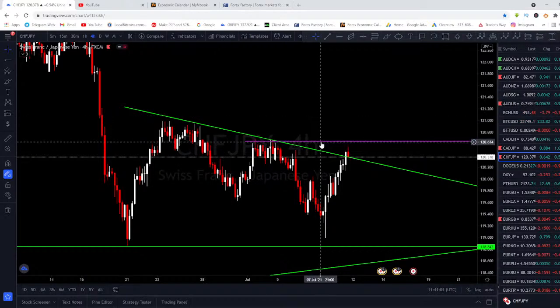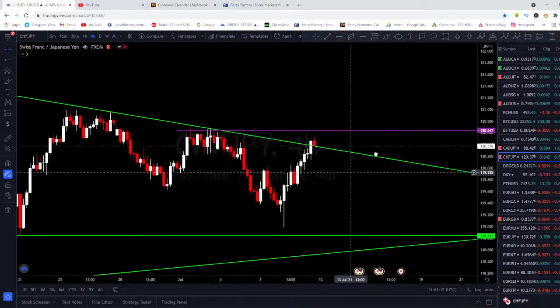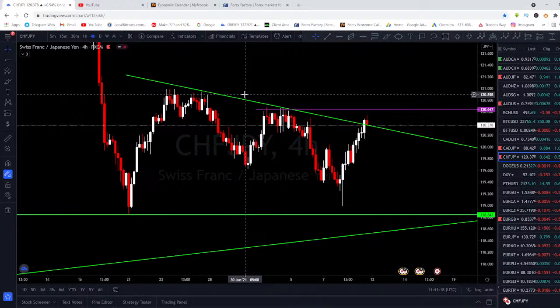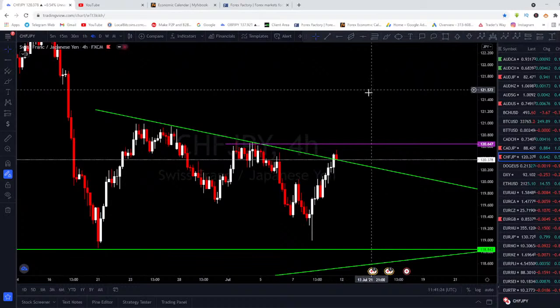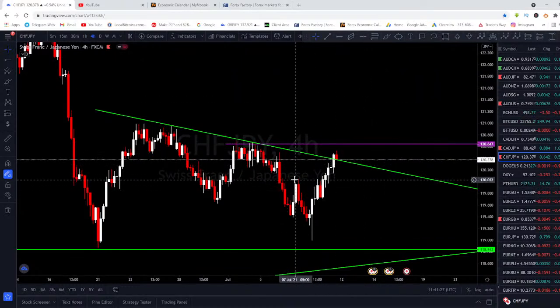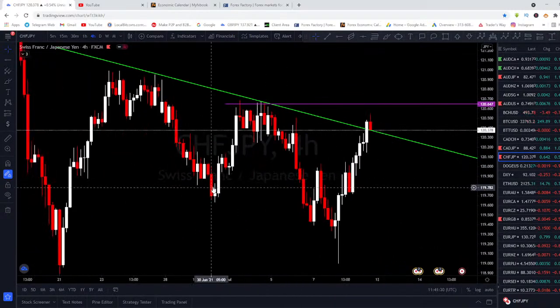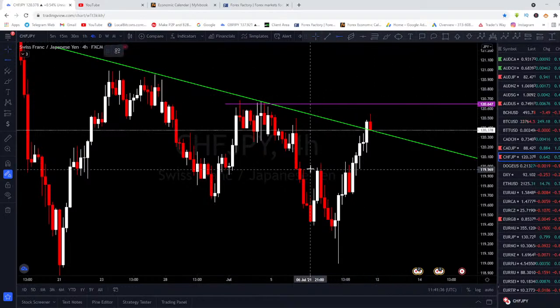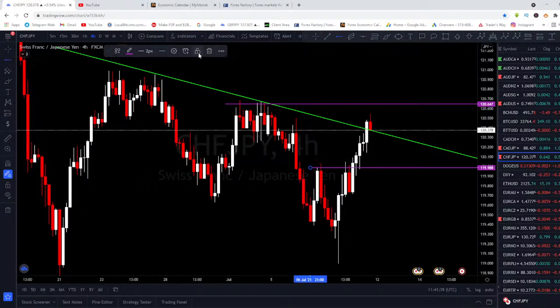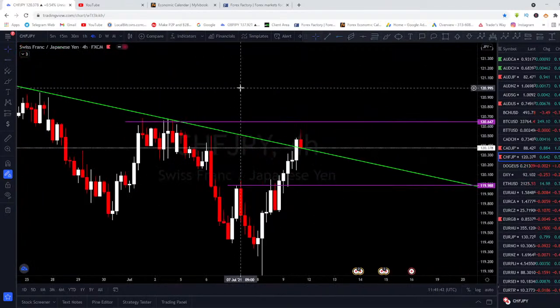As you can see, this line is pink, and it is a resistance level for this 4-hour time frame, right? So after you know that, what I'm waiting for on this particular pair, which is CHFJPY, is for the market to either break out of this and continue to push back up to the upside, or come back down to retest this previous resistance level, which is right here, around this area. That's another resistance line.